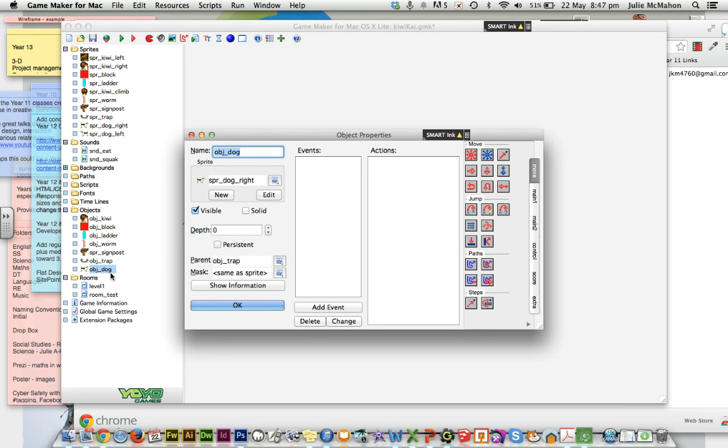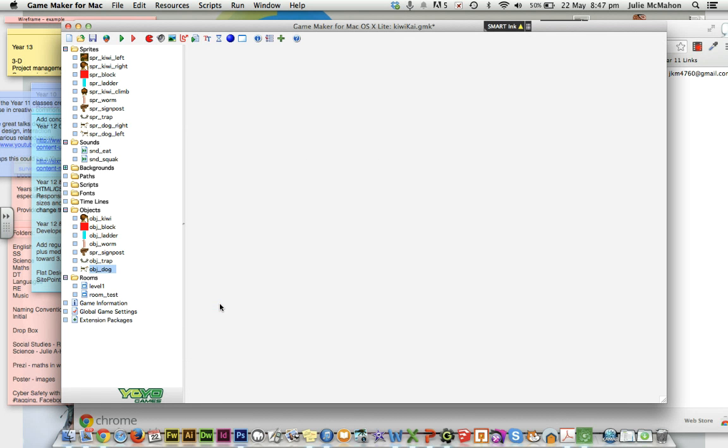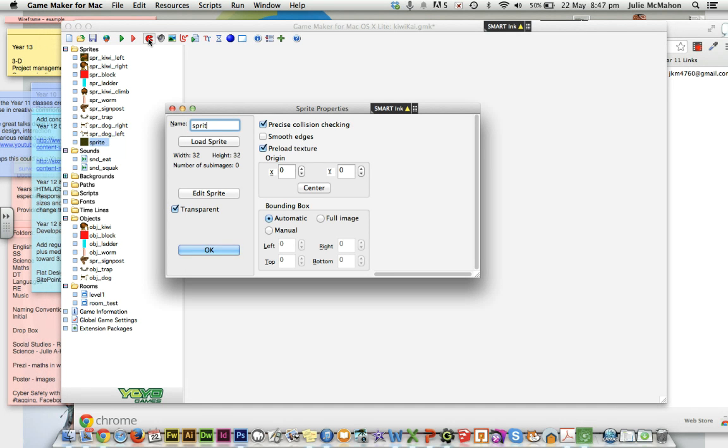The only thing that we're going to have to do is add some other behaviors so it can pace and collide with a marker that allows it to pace back and forth. So I'll click OK for that right now. We need to have another object, another sprite, and an object that's going to be our marker. And the marker is going to set the boundaries of where the dog can pace back and forth. So while we're here, we'll create a sprite, and that's going to be our sprite marker.